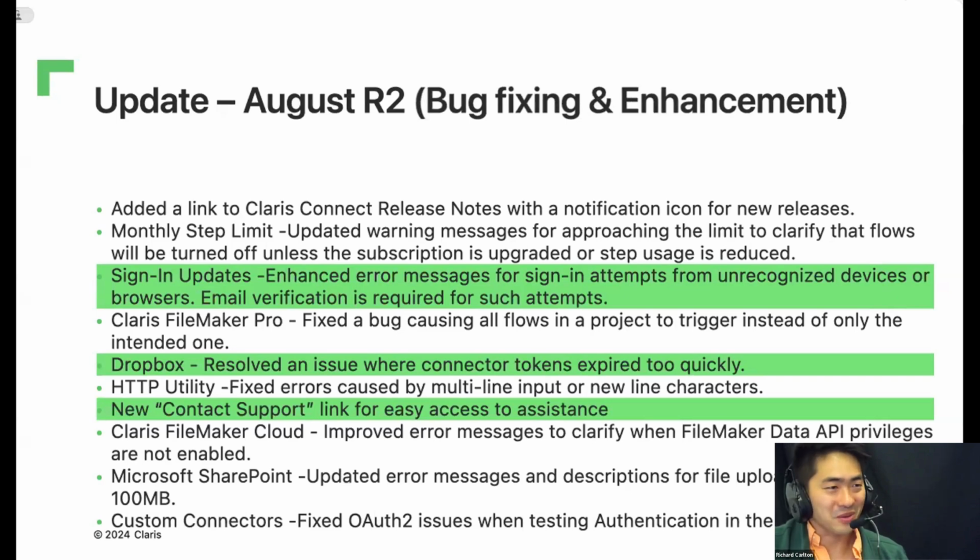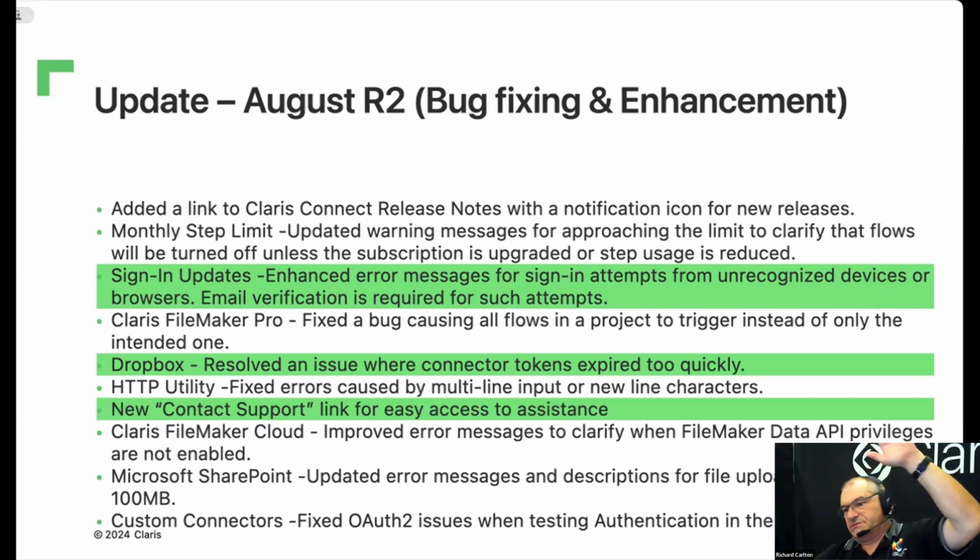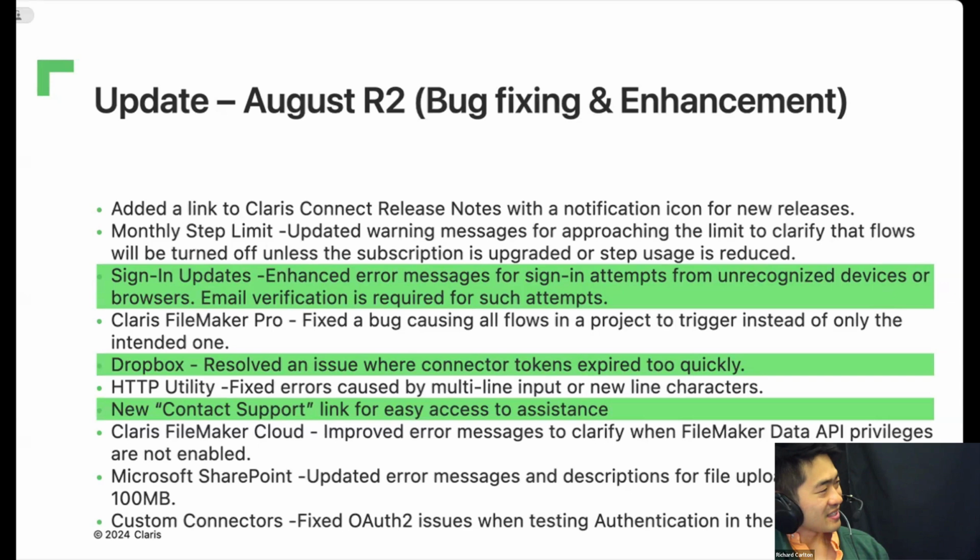And the third, and not least, is something I personally experienced myself. If I run into a problem in Claris Connect, how do I contact support? Of course, I can just Slack them, but if I were any other user, how do I contact them? So I tried to go through the user journey. Click a button, click a button, click a button. Oh my God, I'm four clicks in. I have a question. First question is: there are actually living people that will talk to you about Claris Connect?